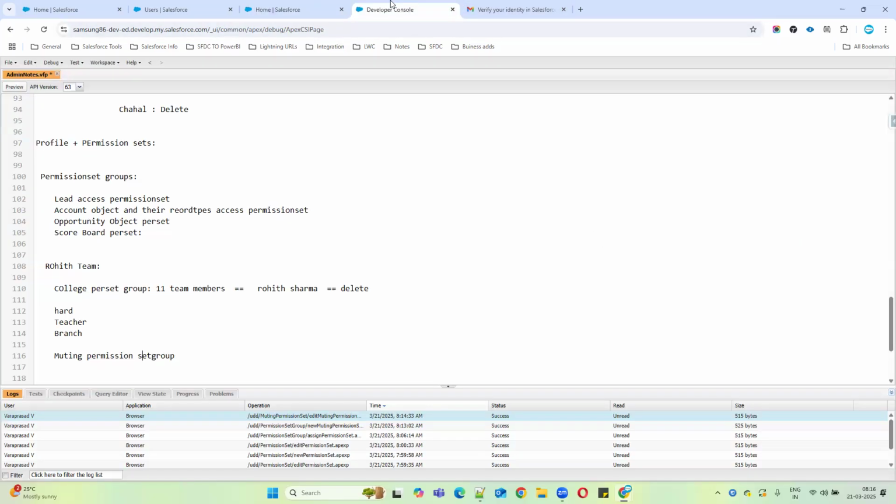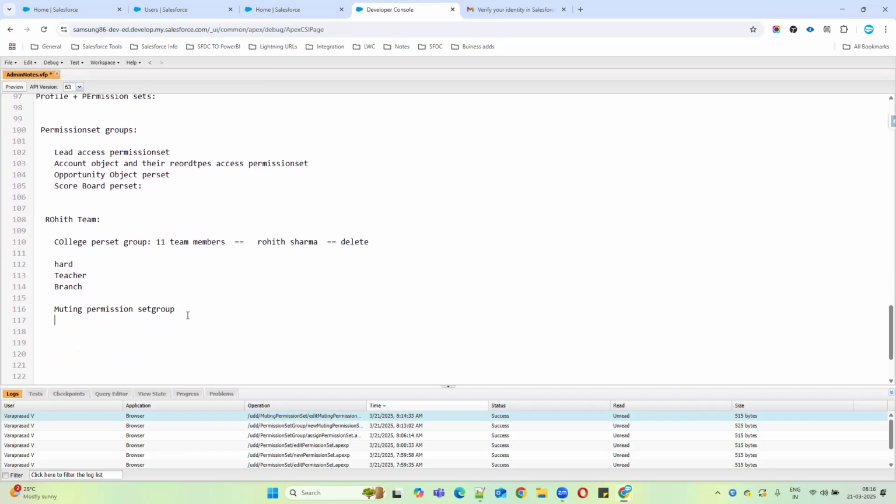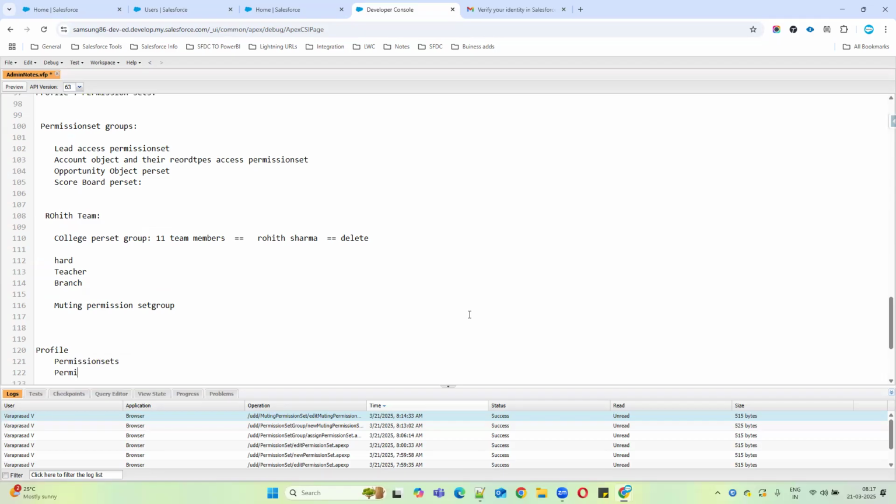Okay. So what we have discussed till now, most of it is controlling metadata only. Profile, permission set, permission set groups. All these three security components control metadata only.